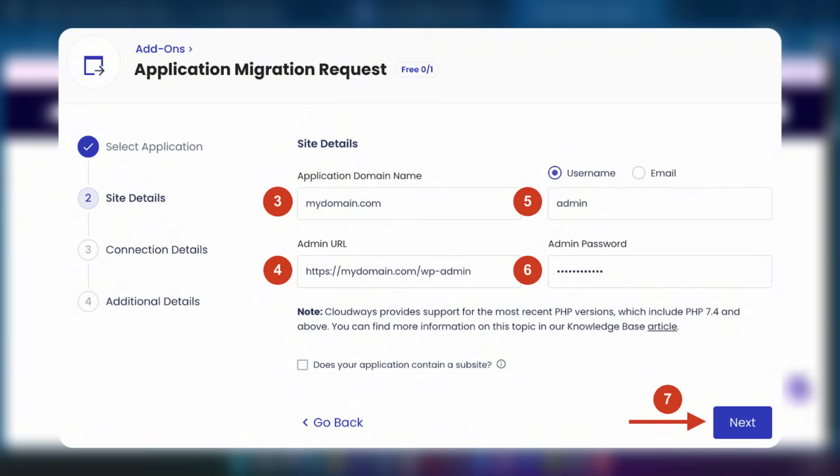Now if your app includes a subsite, toggle the option and provide the subsite path as we mentioned earlier. Now for PHP or Laravel apps with a CMS back office, toggle CMS or back office admin and enter the details. Then once you're done, you can review and click on next.